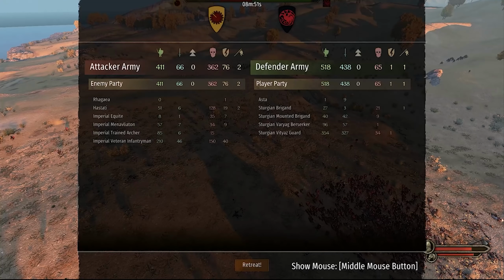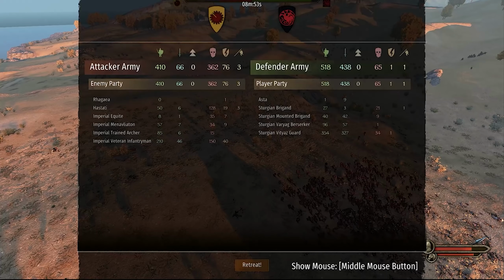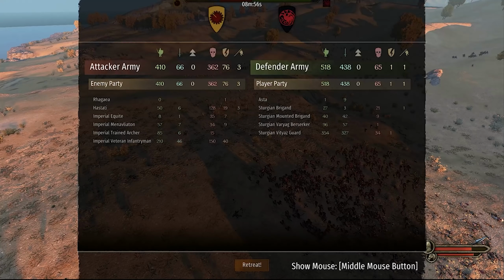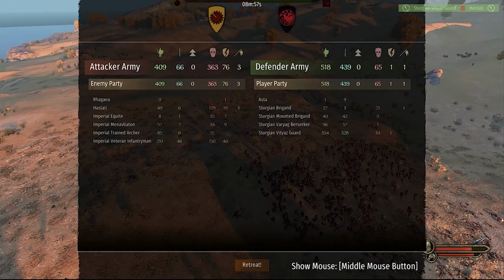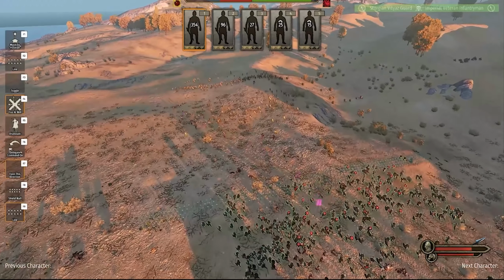Interestingly, let's see how many kills we got on particular units. So the Vitzigard have obviously got 300 kills. It makes sense. They're the ones who I've got the most of in my battle line. They basically killed one for one. The berserkers haven't really got that stuck in. I might send in the berserkers by themselves this time and see how they fare.